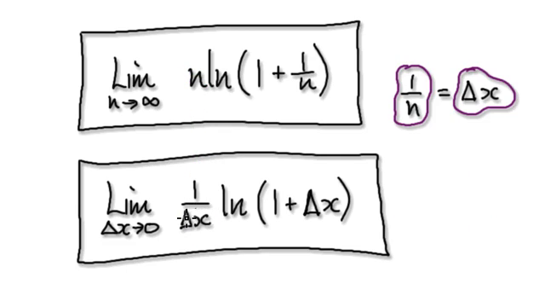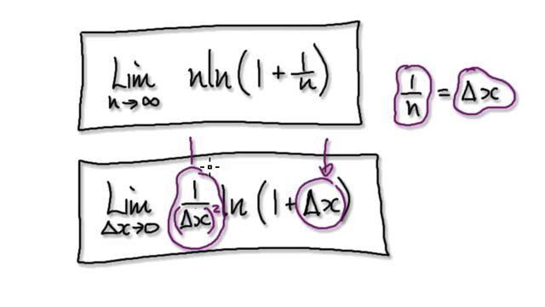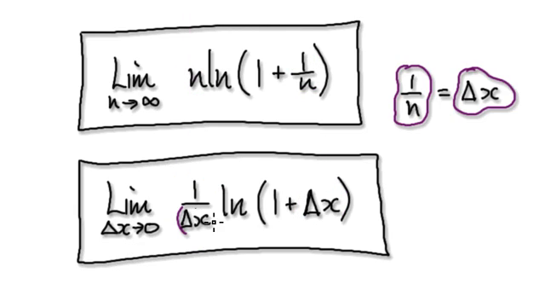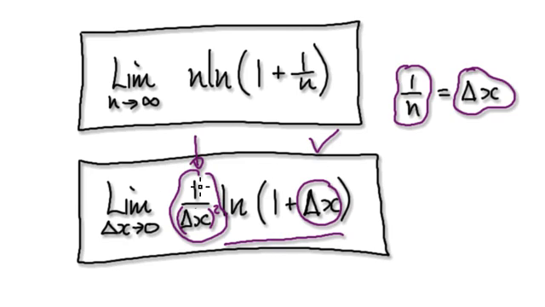The point I'm trying to make here is that you have to use 1 over delta x. If you had something like this, squared, delta x squared, and if you look at it from this perspective, as x gets smaller and smaller, this thing gets smaller and smaller, and this new thing here as a whole will get bigger and bigger. You could argue that it makes sense, because this is getting smaller and this is getting bigger. But really, you're changing things, because if you have a squared here, then as you decrease x, this will get smaller and smaller. That's okay. But then this thing here will get bigger and bigger at a much faster rate than up here.